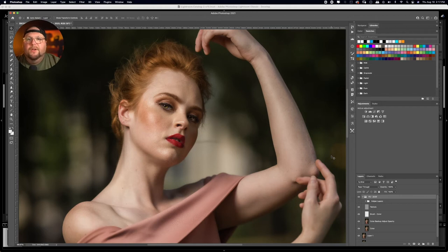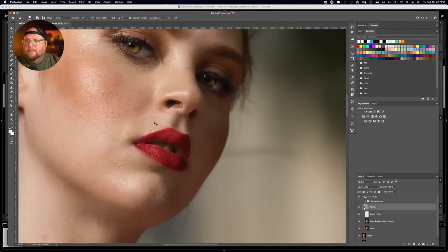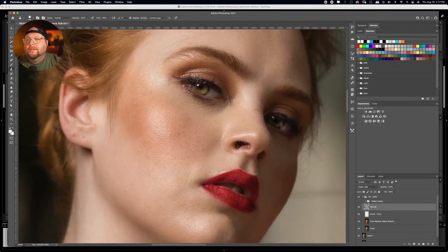That way, if you mess with the textures, you don't mess with the colors and vice versa. So you can fix blemishes without changing the skin color or making it look weird. So that's what we're going to do first. We're going to open this folder that has been created, called FS2020, and highlight the texture. Now, what I do is I use the clone stamp tool. I'm going to zoom in a little bit. And remember, you're just messing with the textures, not the colors.